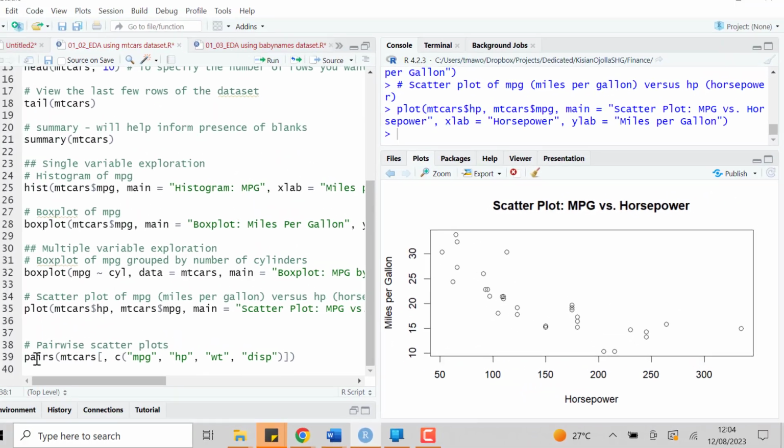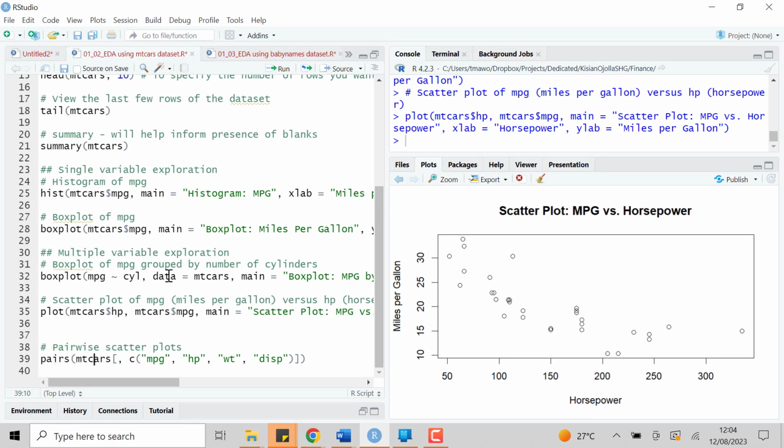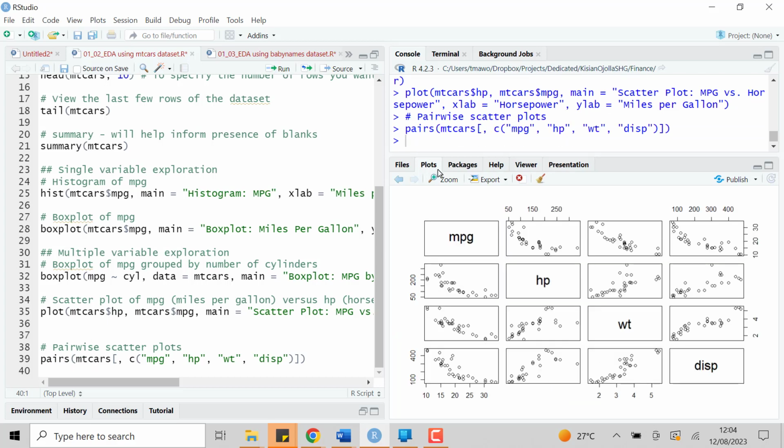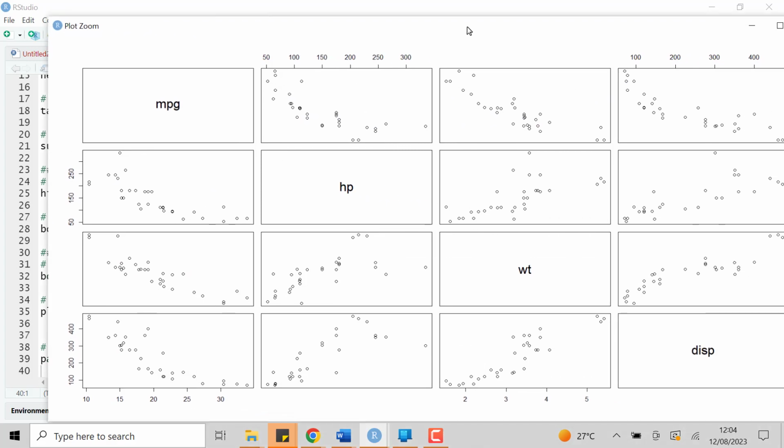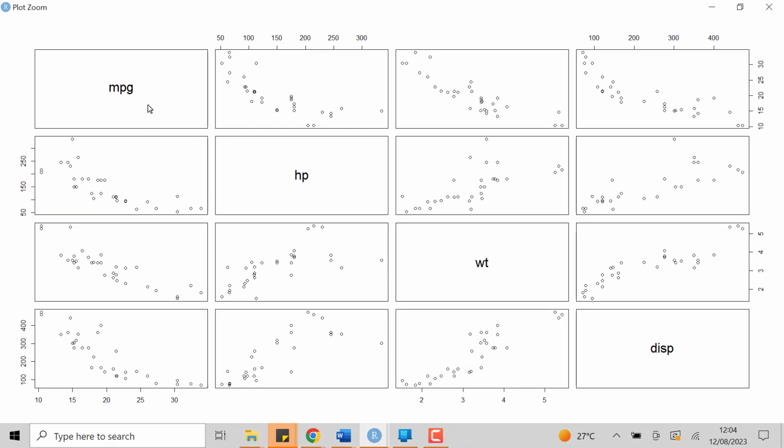There is this pairs function in R, which can also be used to look at a number of variables at the same time. Here you can see the 4 variables that were selected, and you get to see all the scatter plots. In this first scatter plot, along the x is the miles per gallon, along the y is the horsepower.